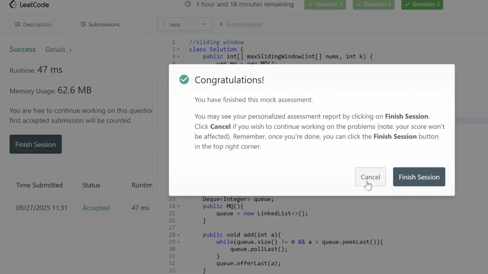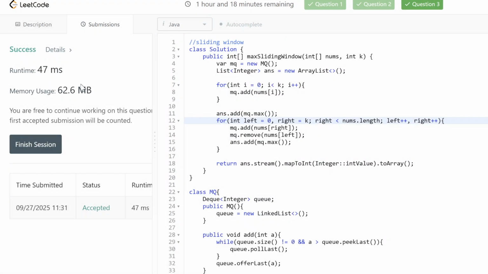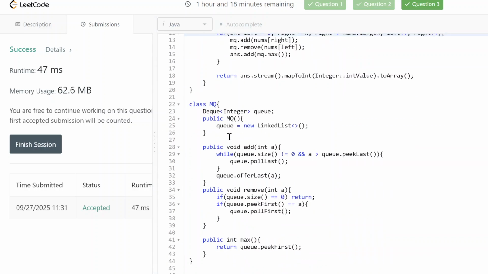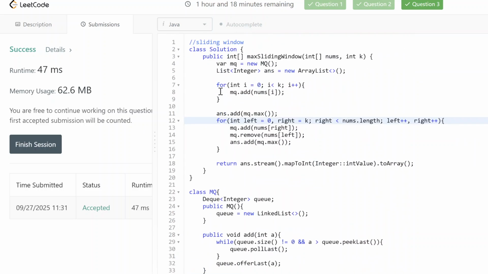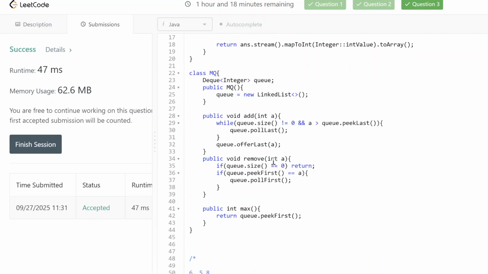Yeah. So you might say it's a bit slow, but it's not actually. It's just a linear solution because we are iterating over these elements once, and these methods add and remove are nearly constant, right?